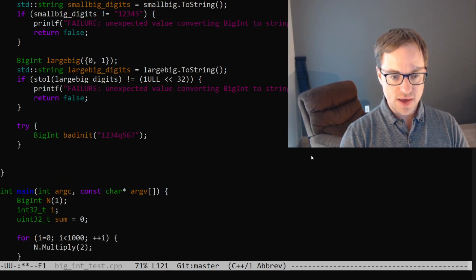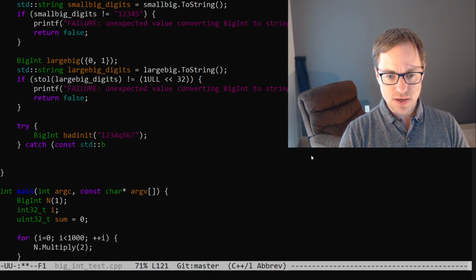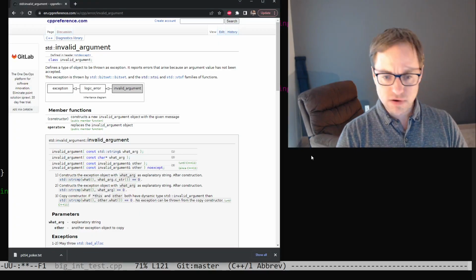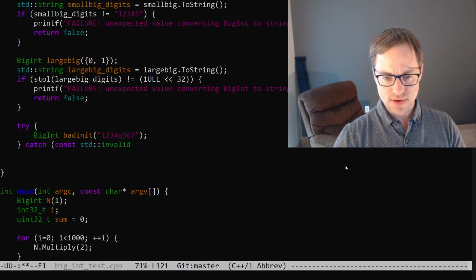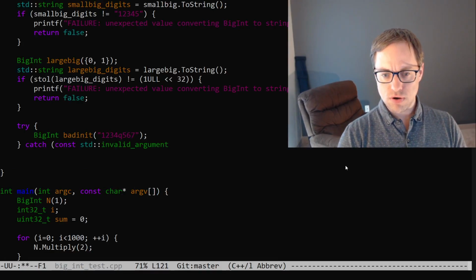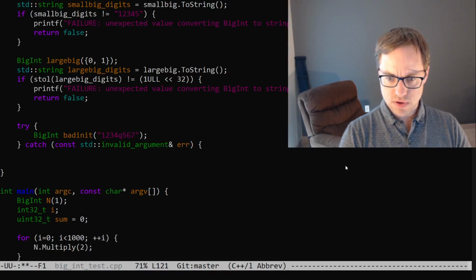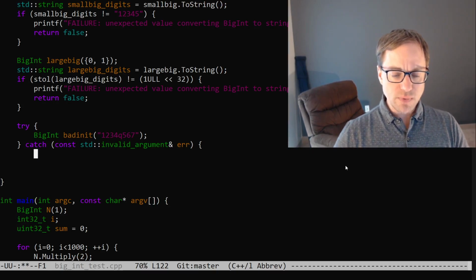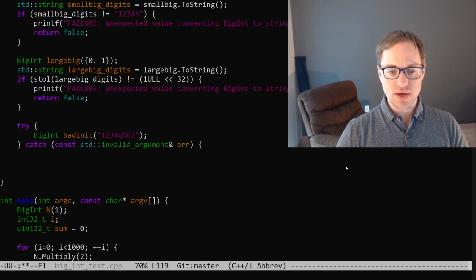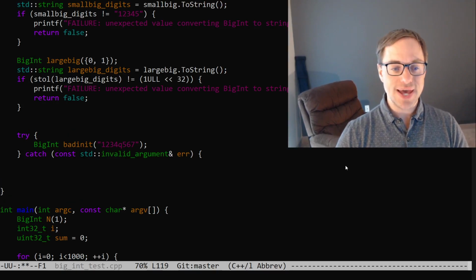So we're going to say catch, and it's going to be const std invalid argument. Yes. Invalid argument reference error. And we need to record that the exception was caught as expected.